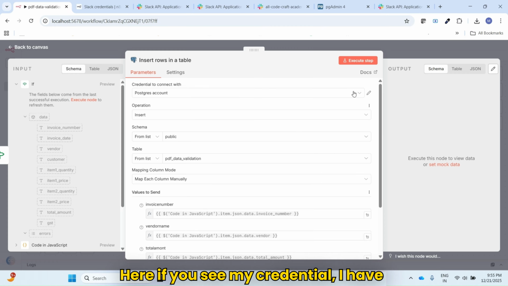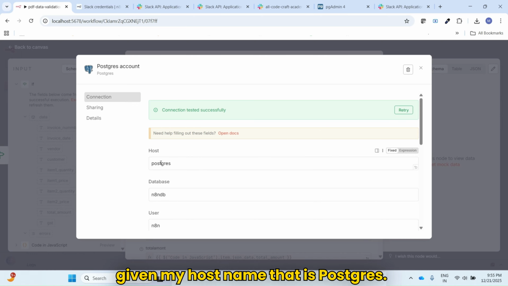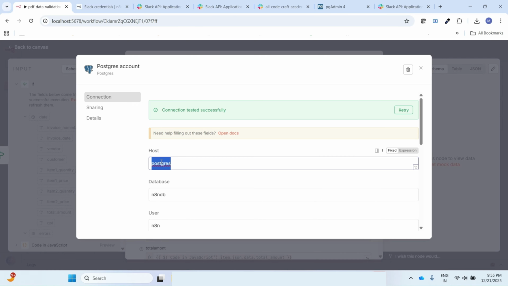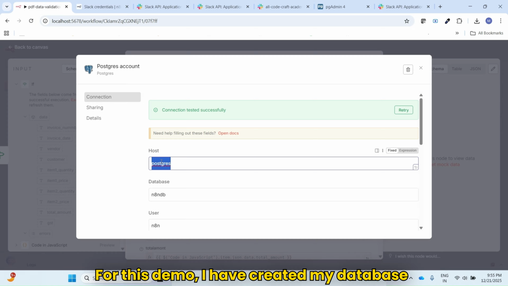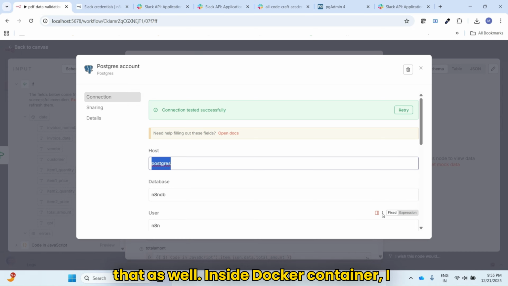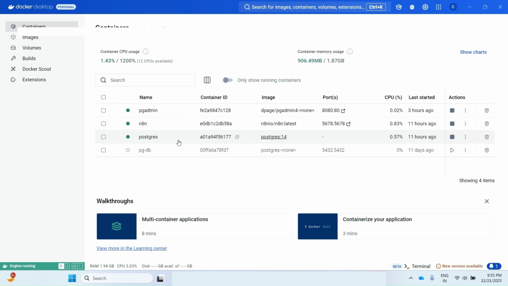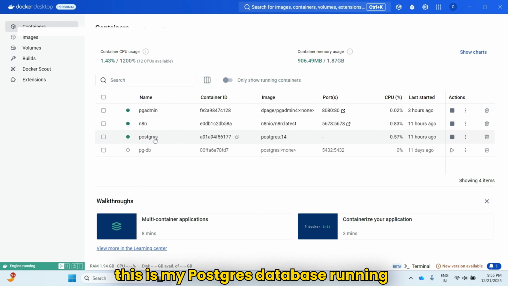Here, if you see my credential, I have given my host name, that is Postgres. For this demo, I have created my database inside a Docker container. Let me show you that as well. Inside the Docker container, I am running my Postgres. If you see here, this is my Postgres database running inside the Docker container.